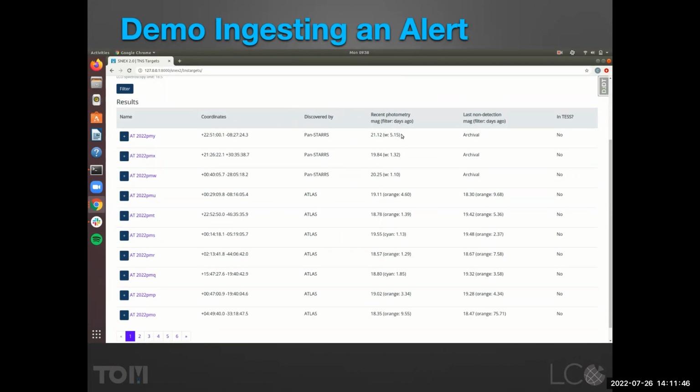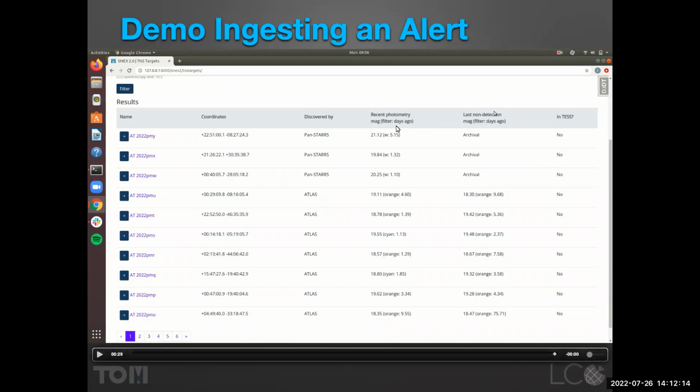Now, you can already start to do interesting things at this level because it's all customized. You can start to filter by when's the last time there was a detection. Is this a young supernova or is it likely old? We can put brightness cuts and say, I only have, say, 40 centimeter telescopes because who knows, for whatever reason. So I only want the brightest supernovae above a certain cut. And all of that you can do right here.